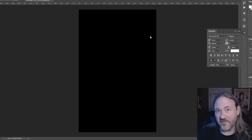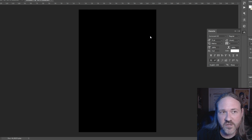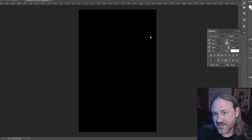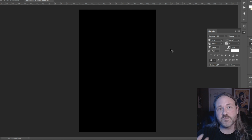Today, this is a little bit of a book design thing. This is using a very specific font. This also would apply to any other design where you want to use this. The font is called Cinzel Decorative. It's very popular in the fantasy genres. In fact, I've used it on a number of book covers because it looks so good and it cues the thought of fantasy so well.